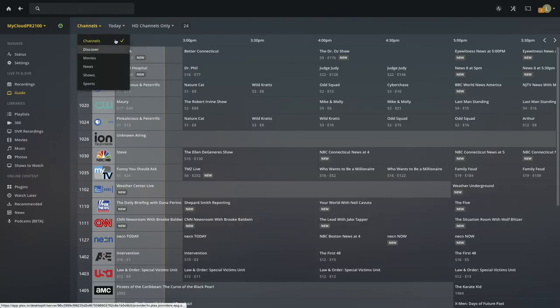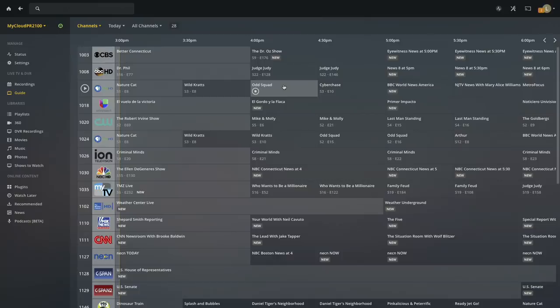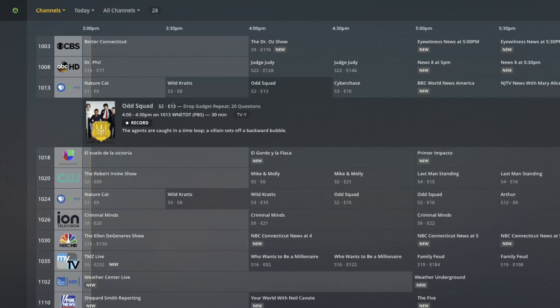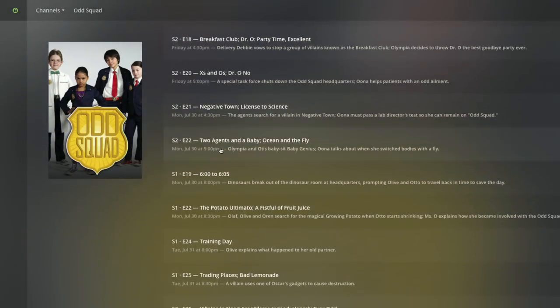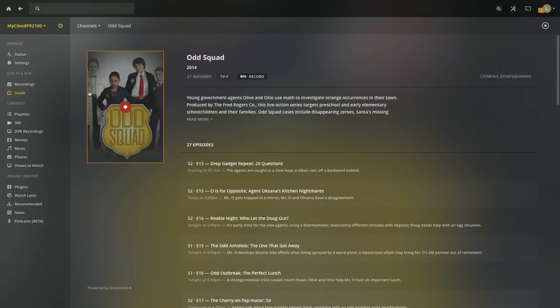You can still use the search and the old way of finding content, but if you really wanted that traditional channel guide, now you have it. The grid interface is pretty simple to work with — you can very easily start a recording by mousing over and clicking on the record icon. Likewise for live TV, I can just click on a channel to play it or record what's remaining in a show. You also have the ability to browse the show to see other episodes. For example, clicking on Odd Squad outside the record icon brings up an expanded listing with more information, or you can go to the full show page to see all upcoming episodes.